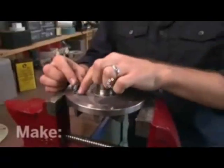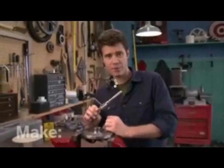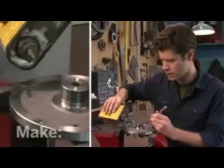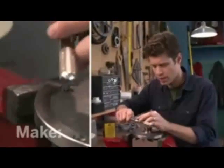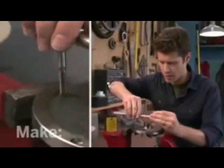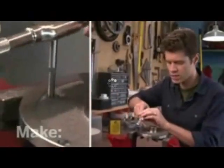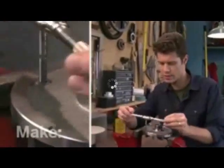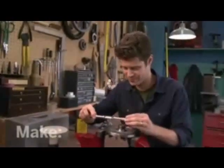I need to thread these holes for a 1/4-inch bolt, so I'm going to use a 1/4-inch tap wrench. I'm going to put a little bit of cutting oil on here, and then I'll start threading it with my tap wrench. And the trick here is to go in like a half turn and then back out to let some of the metal chips fall through. Do it nice and steady so that you get a good straight threading into the metal. And once I'm all the way through the flywheel, I'm done.